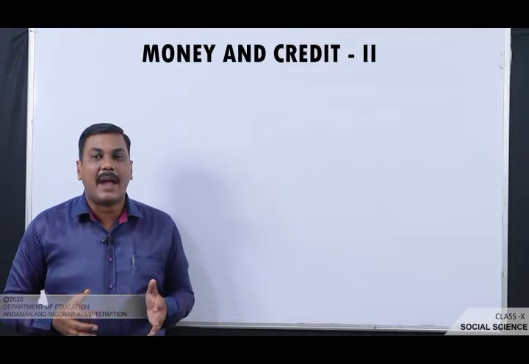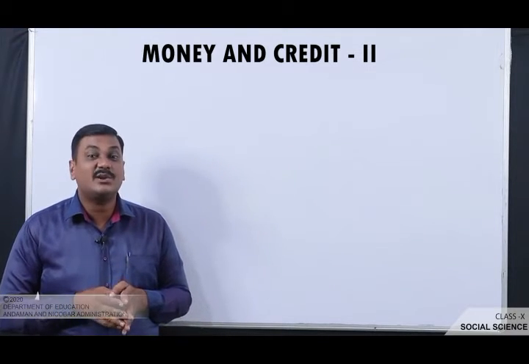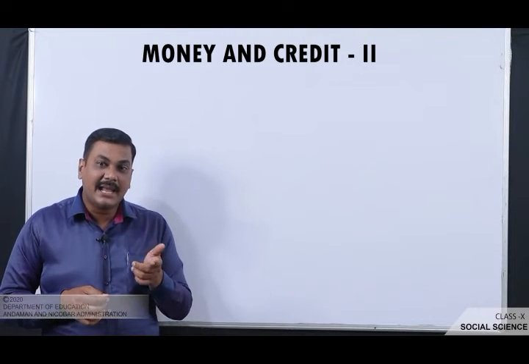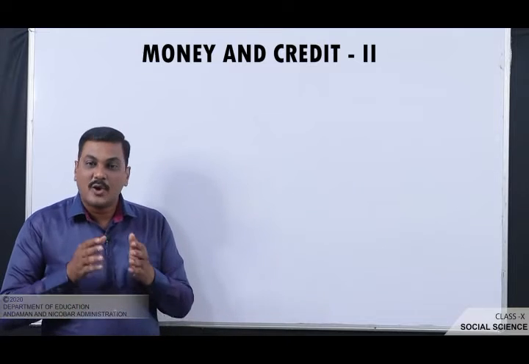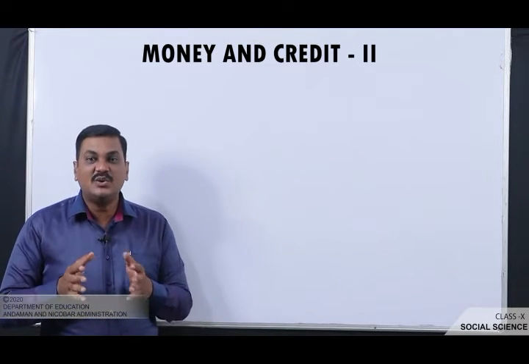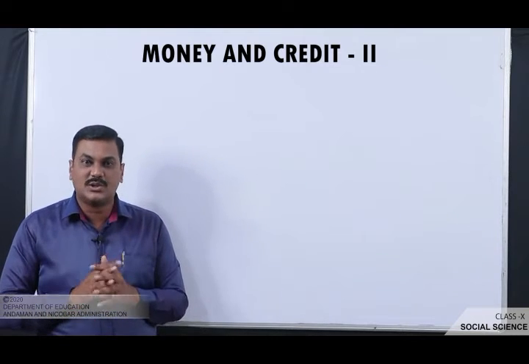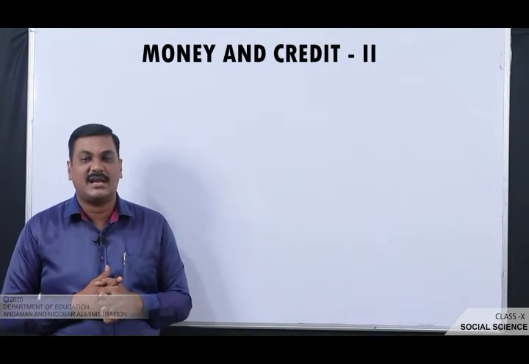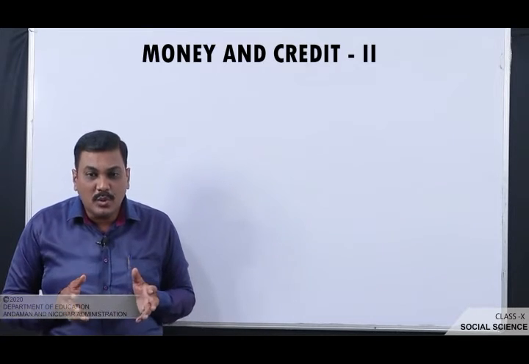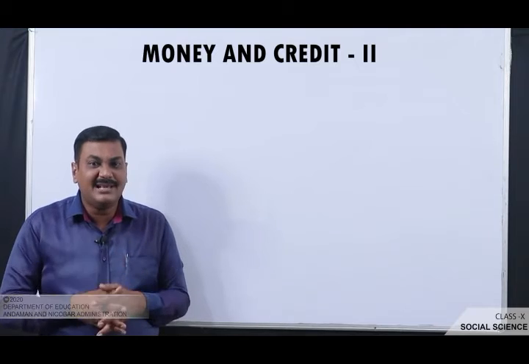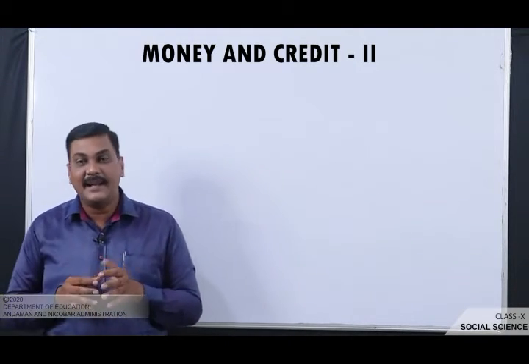So what is the role of cooperative societies in capital formation? Cooperatives accumulate capital with the contribution of members. Sometimes they take loans from the banks and NBFIs, that is non-banking financial institutions, in the name of the cooperative, and use the fund either in collective investment or to grant loans to the needy members of the society. They charge a very minimum interest rate, as their main motive is not to earn profit but the development of the economic condition of its members.